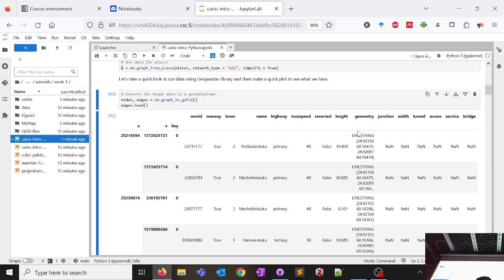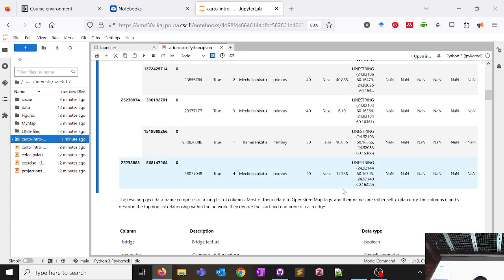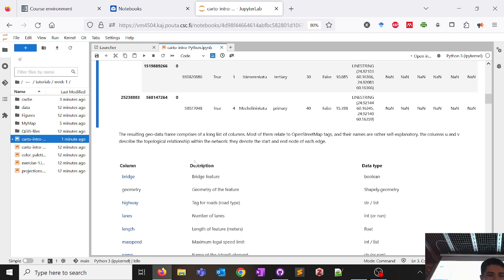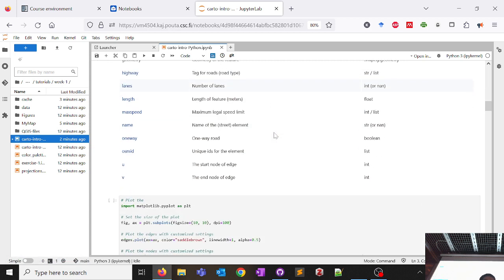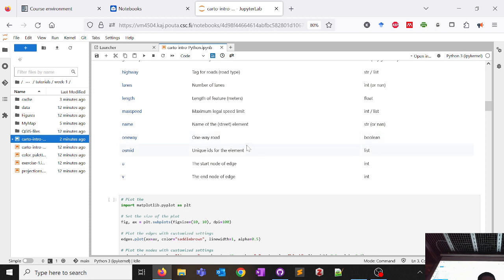This is just an example. In your work, you might be working with other variables, but now I'm just going to apply colors to our map based on the length of the segments of the road. There's some more information about the columns and what they represent in OSM. This table comes from the documentation of OpenStreetMap, so you can check it out if you need to work with it more.